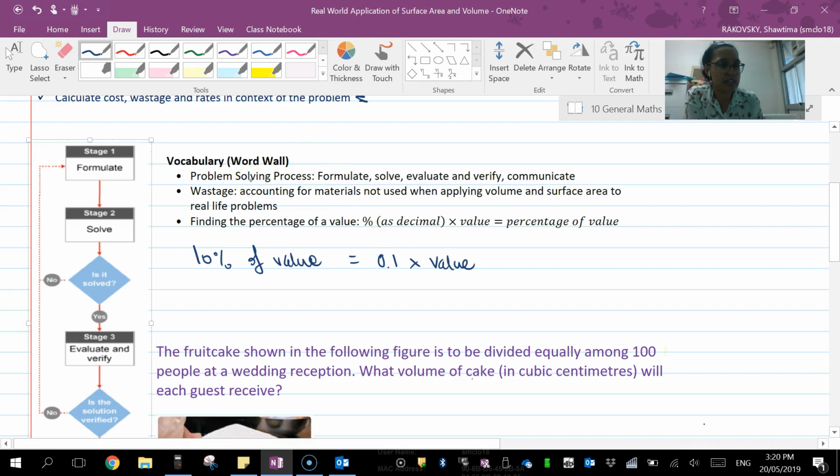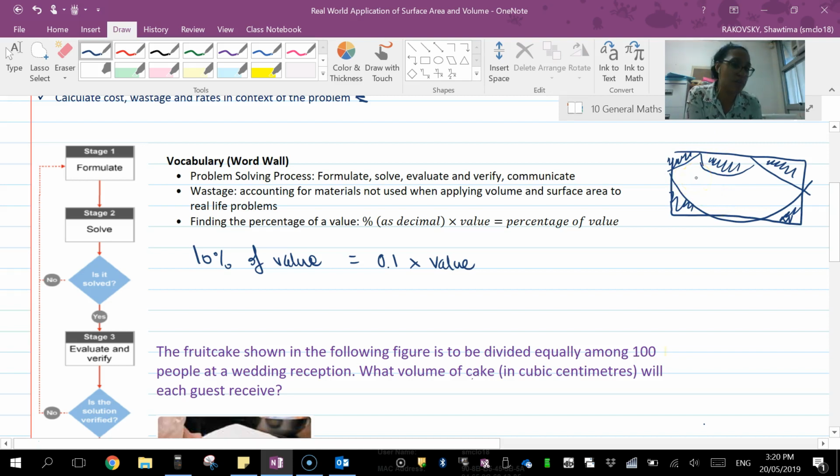So here we go, and the last thing I want to look at is wastage, a word for when you're accounting for the materials not applied. So if you think about it, if I was going to cut a cone shape out of material for, say, a dress, here's my dress shape material. What I cut out is going to be my wastage. So I have to buy, or account for, that larger shape, but I'm really just wanting this area. That would be considered your wastage because you can't use it to actually create your surface area. So that's things that we're looking at. Or if you've got paint, you might have spillage or the stuff that gets stuck in your roll and so forth. So that is what we mean by wastage.